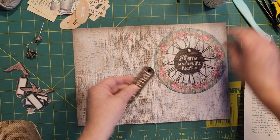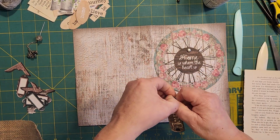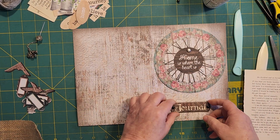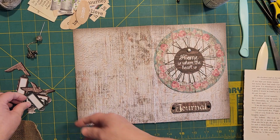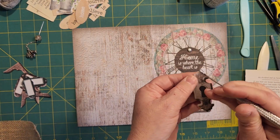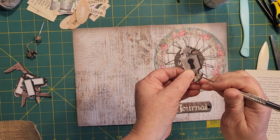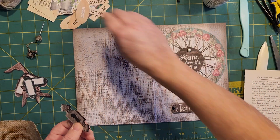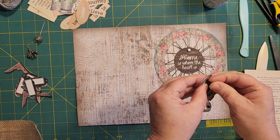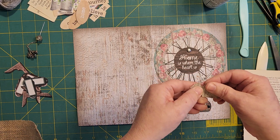Okay. Now, mash it. My little idea, mash it. Try to get your brad up to where it's supposed to be. And then that one's going to go right there. The last thing that has brads in it is the lock. And that has two little spots here that I'm assuming were brads, or supposed to be brads. Whoops. And that one will also go down flat. And I don't have to worry about it.